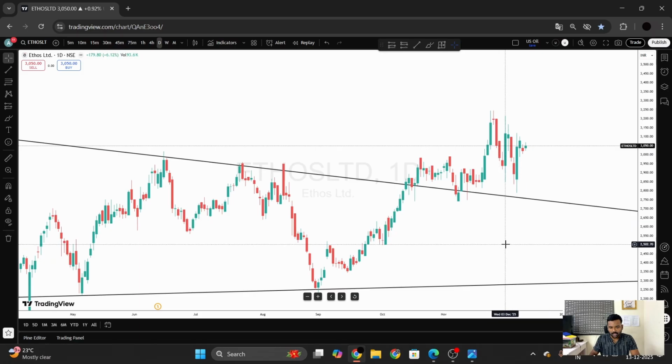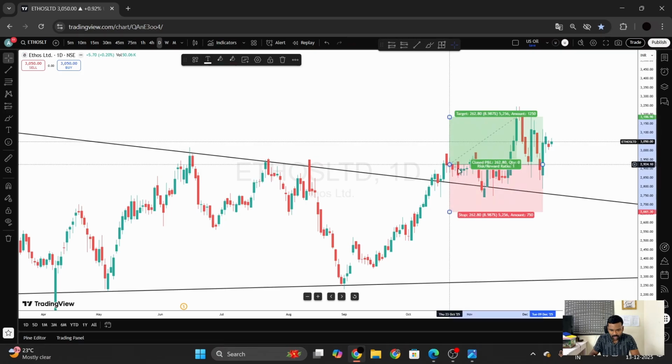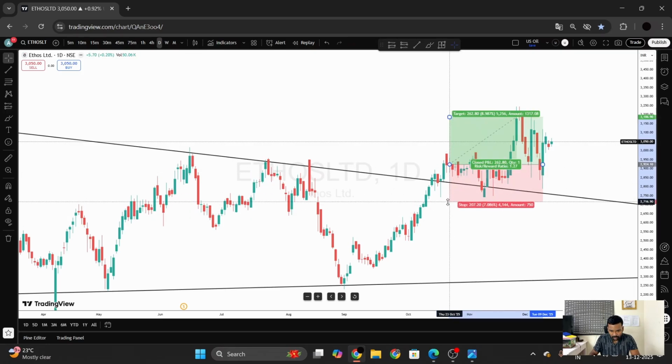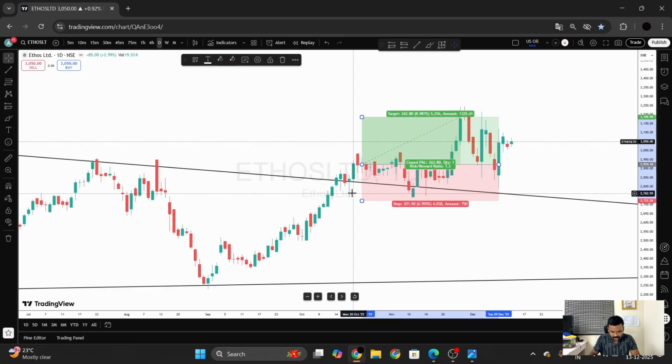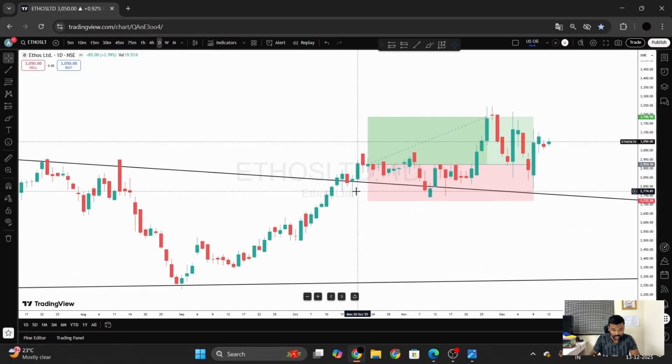I'll just close this. So once I found this breakout, I entered here by placing my stop loss here, because I see a huge wick here, buying pressure. That's how this candle formed, and there is a huge wick. This huge wick represents that the price came to move down, but the buyers are in control. They took control of this place.